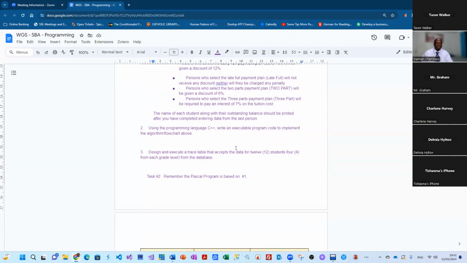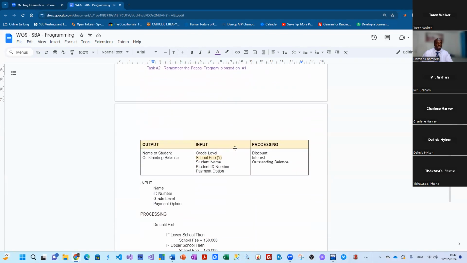So last time we broke down the problem into 3 parts based upon the functions of a computer program, which excludes storage. So these are output, input, processing. We determined that the output required is the student's name, and we probably could include an ID number as well, and their outstanding balance.